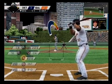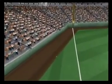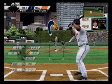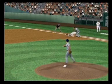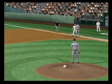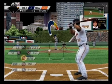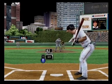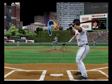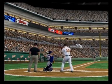Not a bad spot to miss. He might even go chase it out there. Now a ball sliced hard on the ground. And this is going to be a foul ball. Now a throw over to first. And a dive, but he's back in. Outside and low that time. Now it's two balls and two strikes. See if they try and stay out there again. And this is heading out toward left field, but this is going to get fouled up into the crowd.